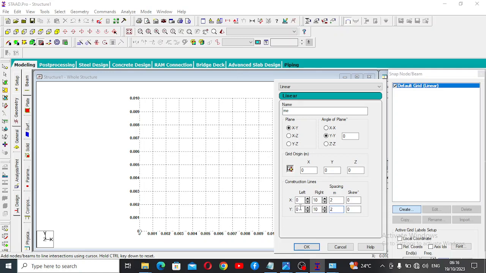So 2 meters for every space. For that, you are going to have 15. So it will be up to 30. So we have that done.